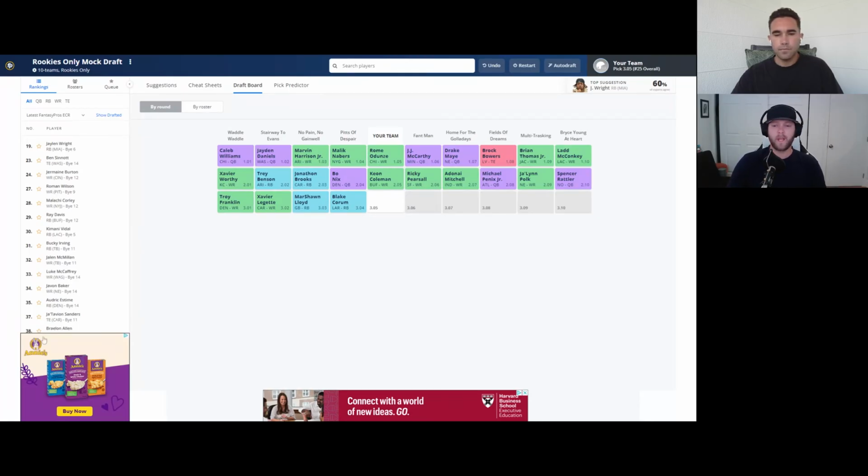So, all right. Anyways, let's go to our pick. Who are we going to take here now? Looking over the board, right? We have 2 receivers already. That doesn't necessarily lock us out, but assuming we need help at other positions, we're going to have to consider going in a different direction anyways.